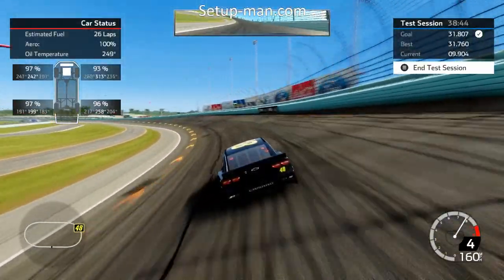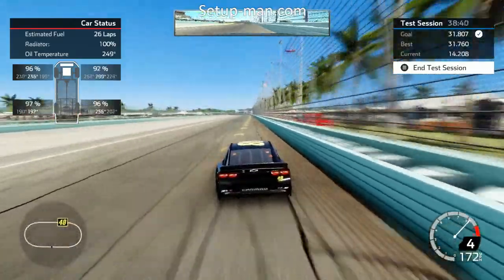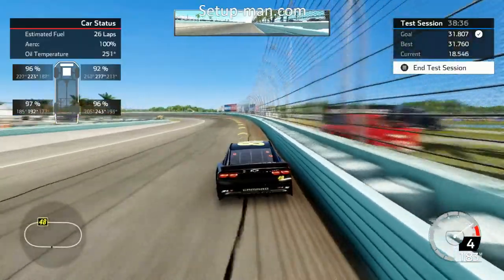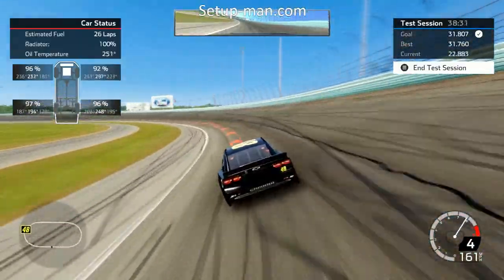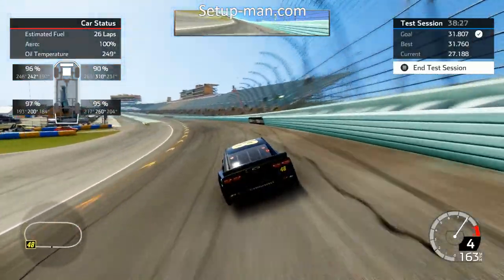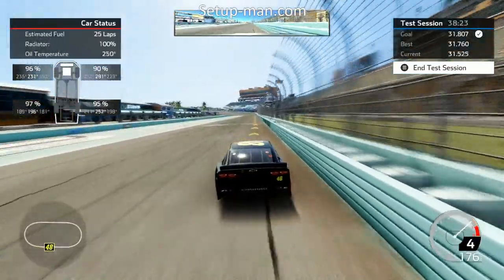Maybe I just need another degree of wheel lock. I'm burning up that right front, which I think happens at Miami if I remember how this works. It burns the right front at the start of a run, and then it evens out by the end of a run.